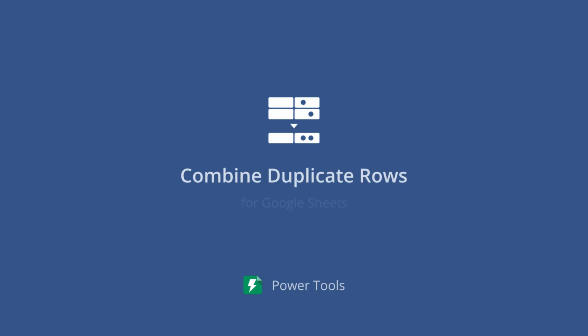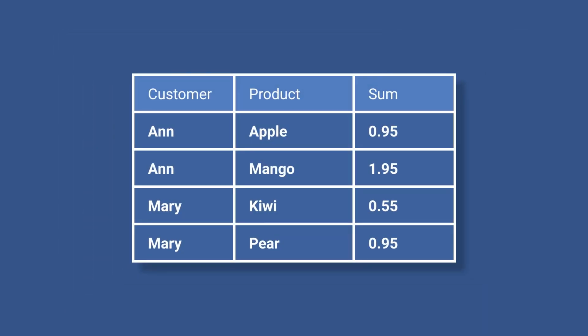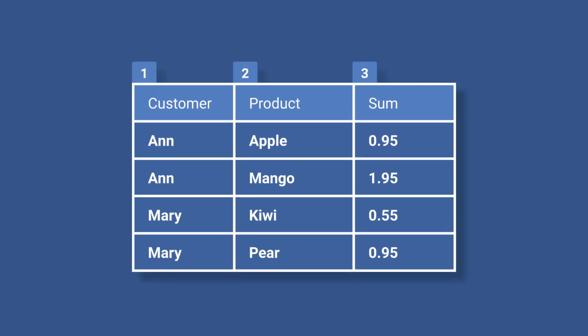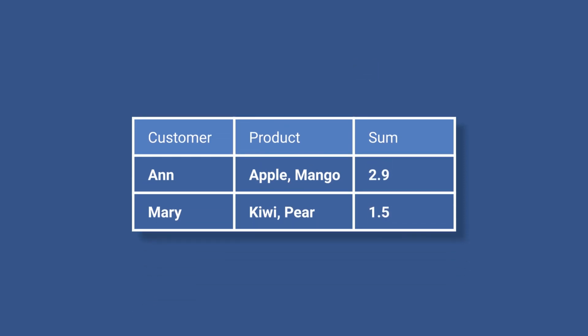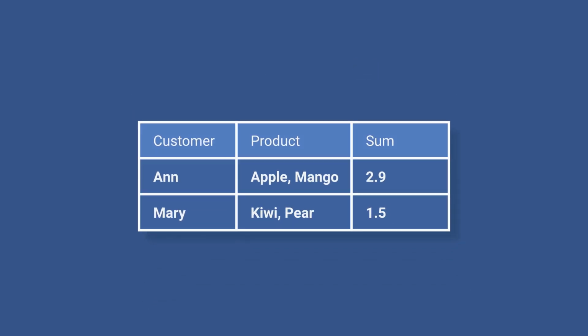Combine duplicate rows is a simple 3-step tool, yet it's a lot more useful than it may seem at first. There are 3 major things this add-on will do for you. First and foremost, it will combine rows with duplicates into one. What about adjacent values? Well, the second thing it lets you do is list unique values you want to keep. And finally, it can also deal with numbers by applying one of the common functions of your choice.